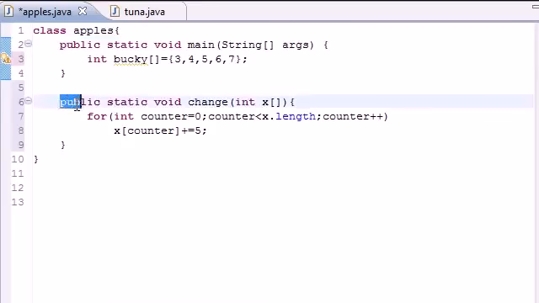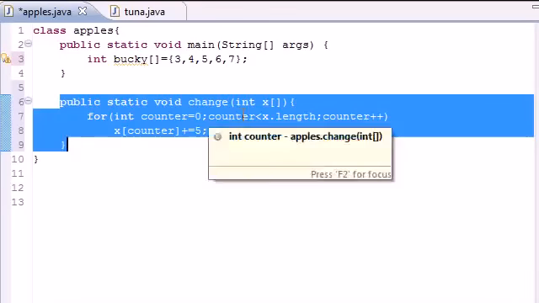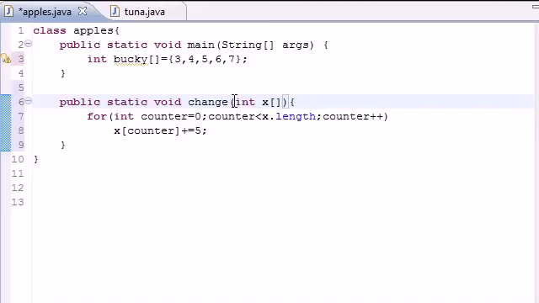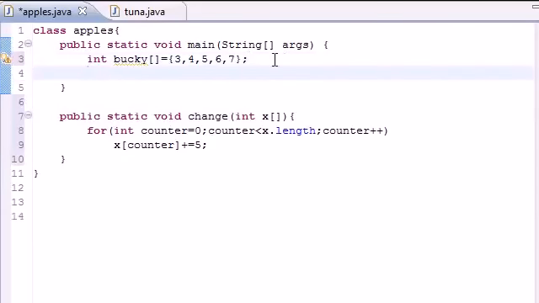So now that we got a separate method built, and again, the most important thing probably in this tutorial is in this parameter, in this method, make sure to have an array instead of just a regular variable. So now back in our main method, what we want to do is just call the method. How you do this is put the method name, and in your parentheses go ahead and write the array name. So mine is Bucky.